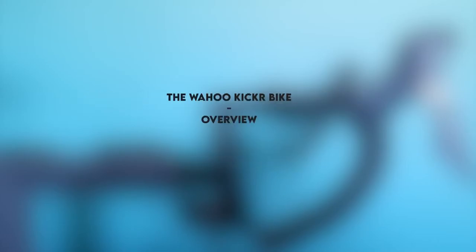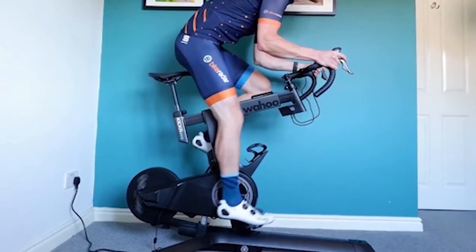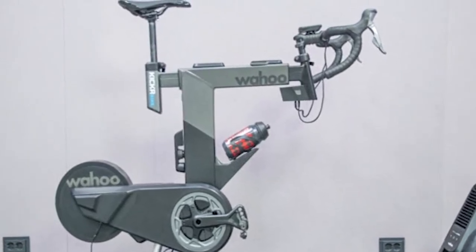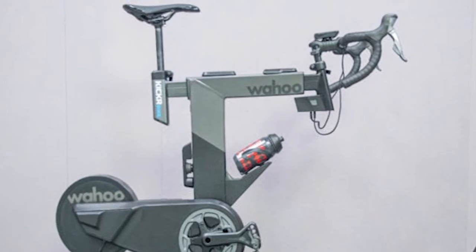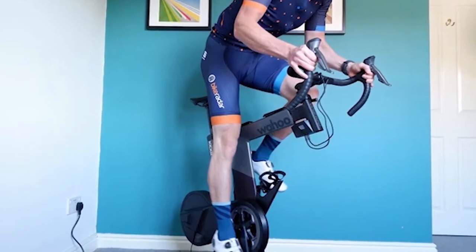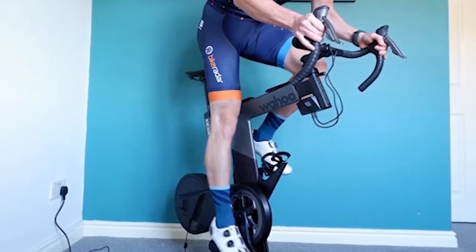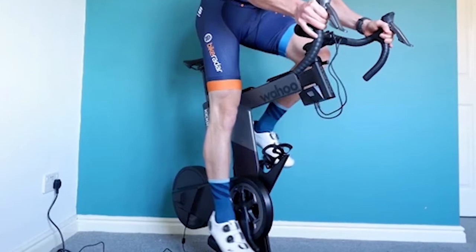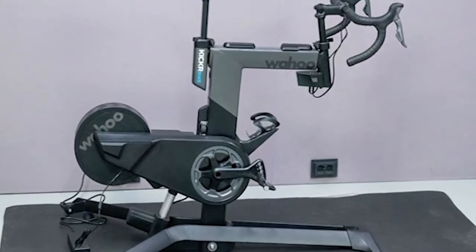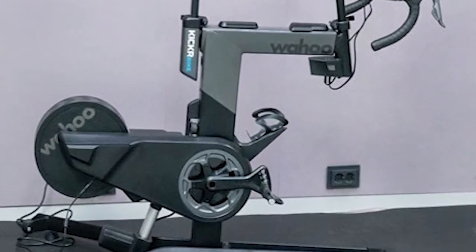If you're looking forward to trying virtual cycling, you will need a good quality indoor bike. However, indoor bikes do not come cheap and they require significant investments over the more traditional turbo trainer bikes. The Wahoo Kicker Bike aims to fulfill your needs in the realm of indoor bikes and make your indoor training experience as seamless as possible, and it does a good job at that. It has a lifelike feel due to its bike-like construction, and you will feel as though you are moving on real descents and climbs due to its gradient changing technology. This includes seemingly minor changes like 15% negative and 20% positive gradients. The connectivity is also at excellent levels, and Wahoo seeks to enhance this advantage by producing a large range of computing accessories alongside the experience.